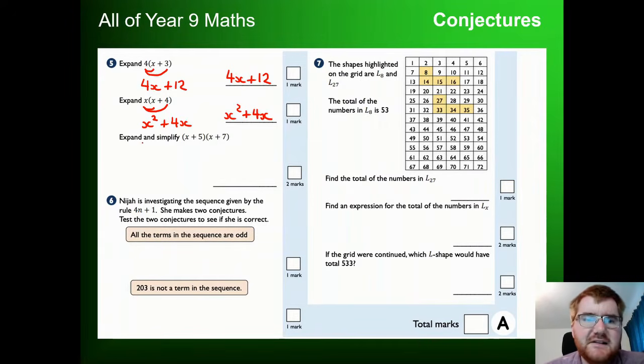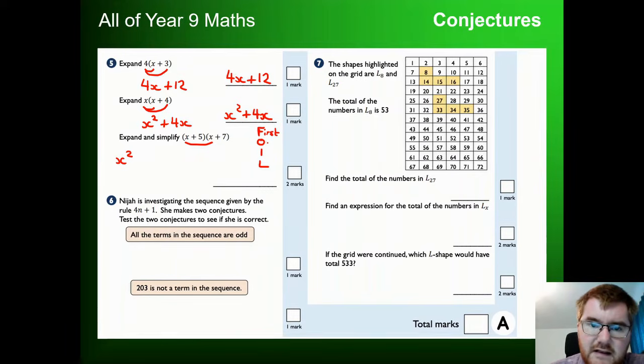And we want to expand and simplify the following. So most teachers here, I'll follow in their footsteps as well, use what's called FOIL. So that tells us the order in which to multiply. So we're going to start with first, F for first. So the first 2 terms. So x times x is equal to x squared. Then we're going to do the outside terms. So we're going to do x times 7. That's equal to 7x. And then we do the inside terms, hence the I.